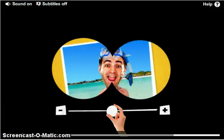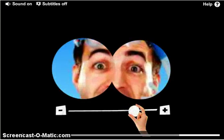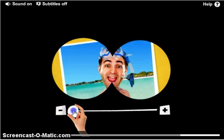Bitmaps are perfect for detailed images like photos. The downside is that they're not very scalable. When you enlarge them, they don't quite look so good. Use the slider to zoom in and see for yourself.